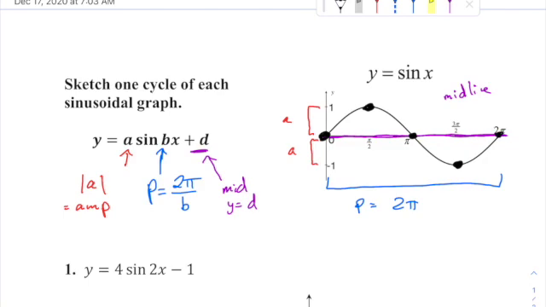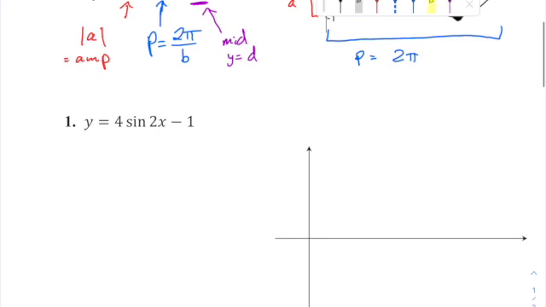So we're going to use those five key points. And just notice every key point, they're not randomly in the middle of the graph, but it's right on the midline or at a maximum or a minimum. And they alternate on the midline, maximum, midline, minimum, midline. So that's all helpful stuff, but it can be a little overwhelming at first.